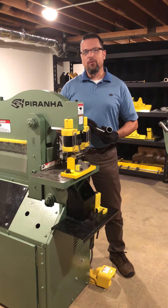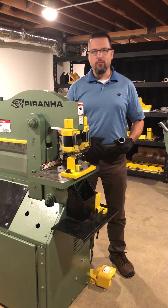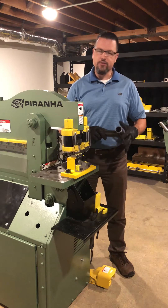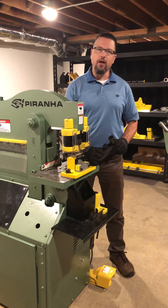Hello, Tim Cross with Piranha. We're back at the Piranha Garage today. Another tool tip we're going to go over is the pipe notcher. It makes quick work out of notching pipe to intersect another piece of pipe. Three-quarter to two-inch schedule 40 stuff is going to be right on the shelf.